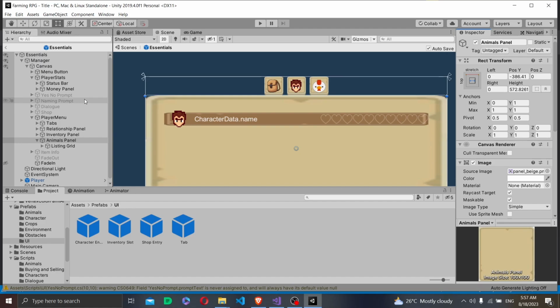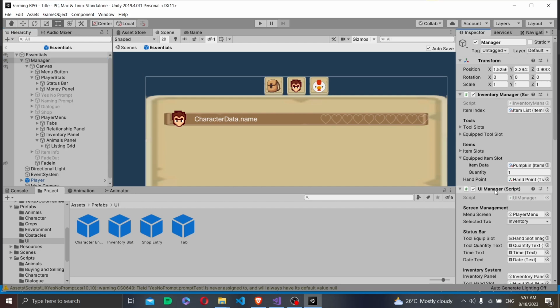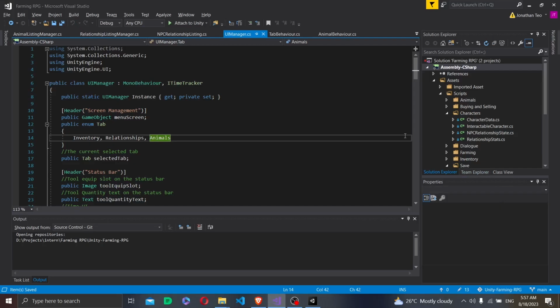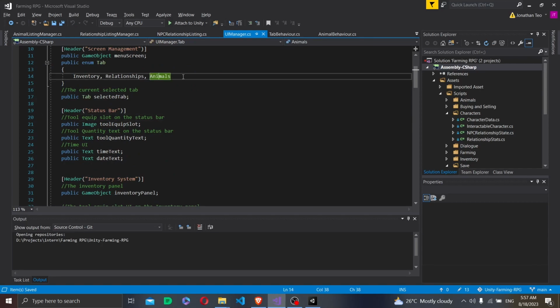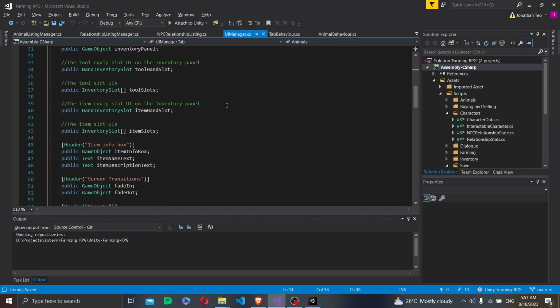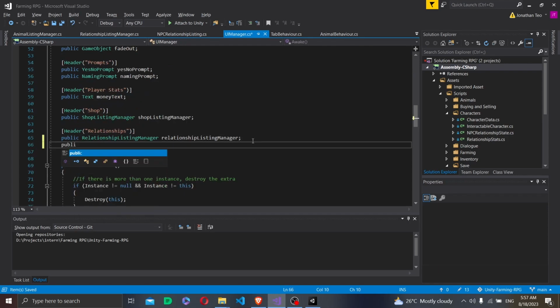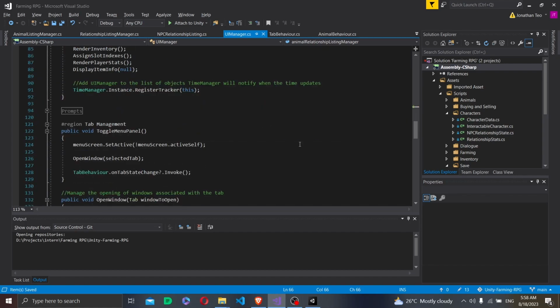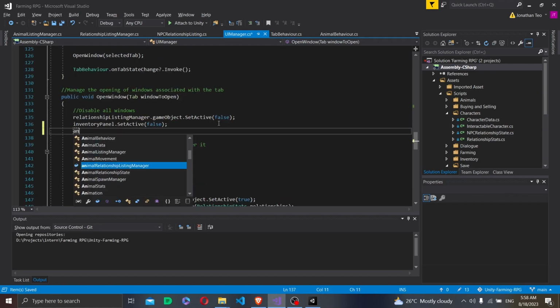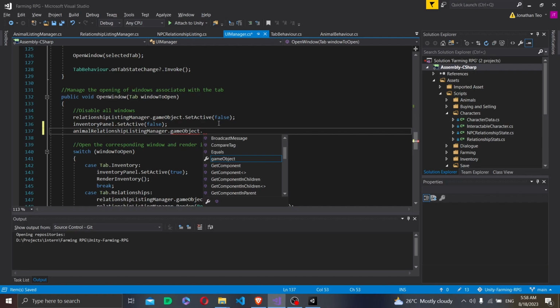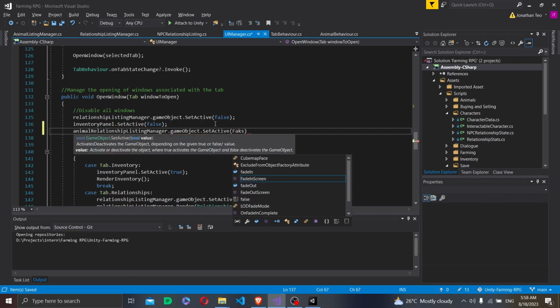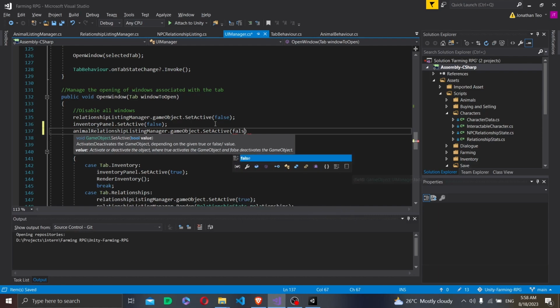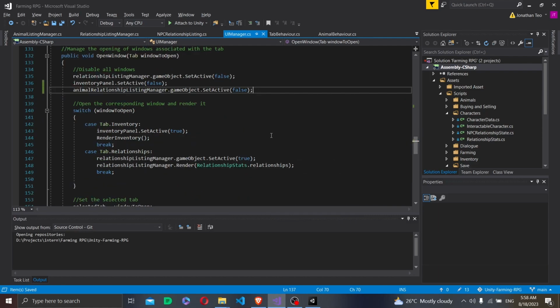Now we need to add it to UI manager. So let's go over to UI manager. We've already added the animals tab, so now we need the corresponding game object. And over in the open window function, we'll add it to the list of all the screens to disable.